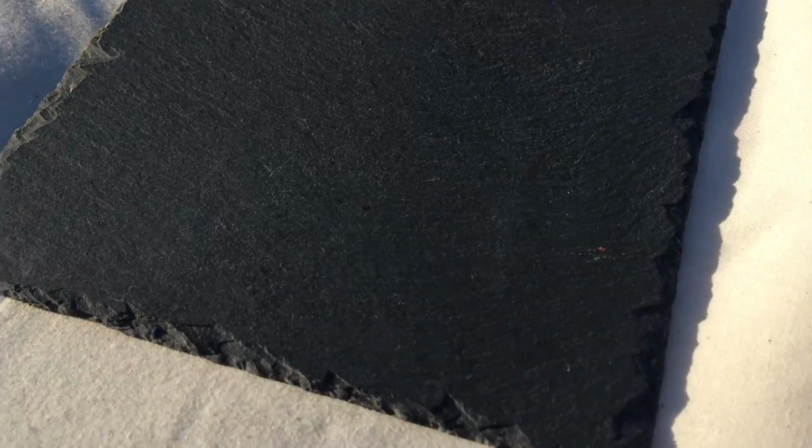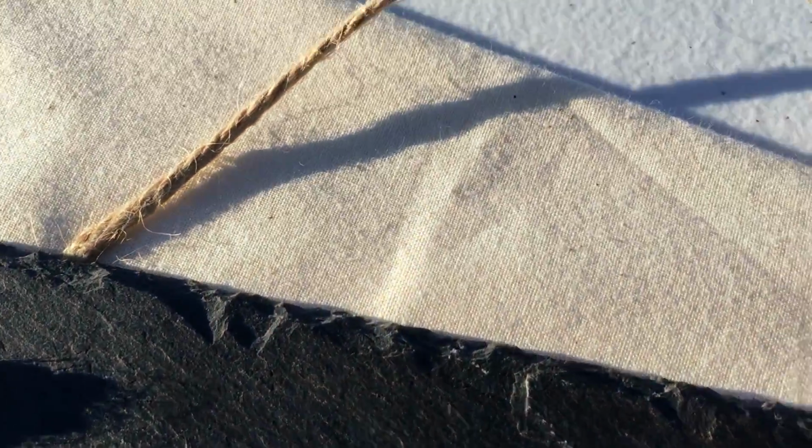So here is the slate chalkboard. It's really nice. It does have a little bit of weight to it, and I love it. It definitely has that rustic feel, and this would be perfect for a rustic fall wedding.